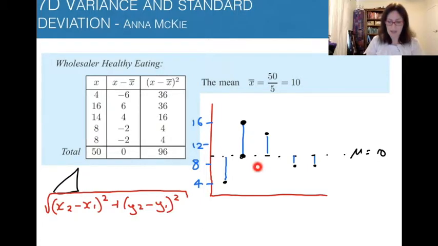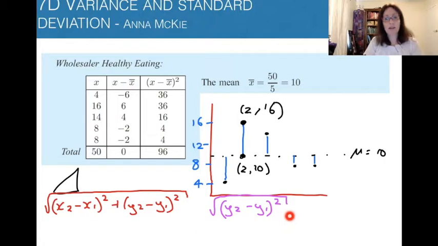Now let's go back to thinking about these 2 points. If they were coordinates, what would their points be? Well, let's just say they were the second point along, so their x value for the mean here would be 2, and it's 10 up. And the other point here is also the second point along, and it is 16 up. So if you were to substitute that into the distance formula, those x values are the same, 2 and 2. So 2 take 2 would give you 0, so that whole term has disappeared. So you're only left with this part of the formula here, which let's write that out.